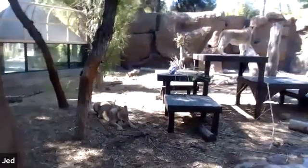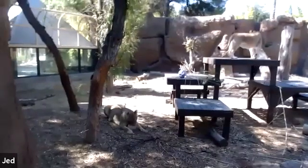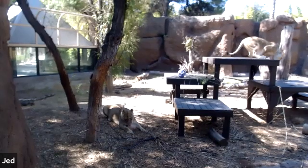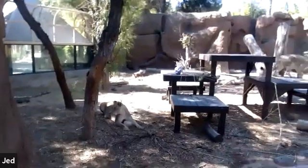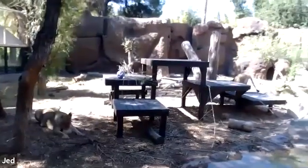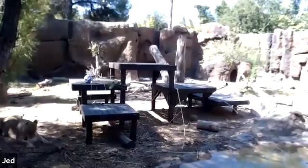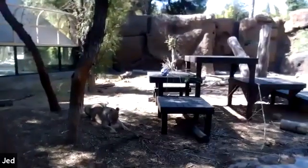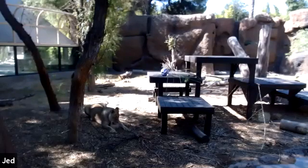I don't know if you guys saw that a little bit ago, but Kaya, mom, came over and displaced Neo. So you know who runs the family. It's definitely Kaya. And it is kind of challenging to tell the difference between Kaya and Neo if you don't see them every day or don't know what to look for. Kaya is a little bit longer, a little bit lankier, and has a more narrow face. Neo, her daughter, is a little bit shorter and stockier with a little bit more of a round face. That's how I tell them apart.